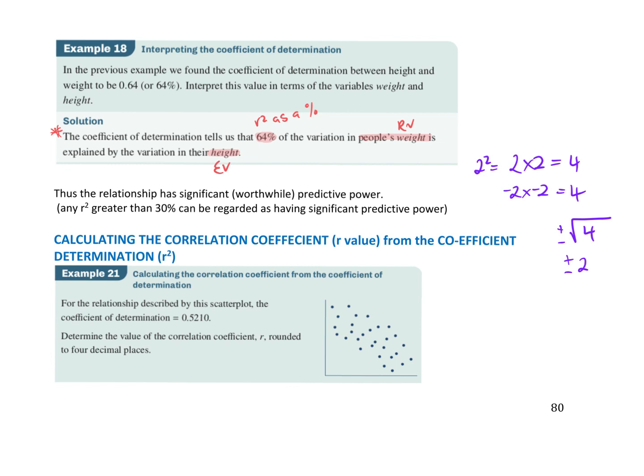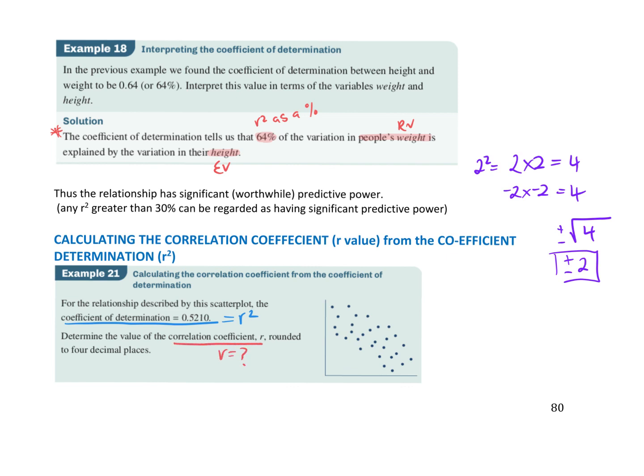Okay, so this is why, as you would have seen in some methods, when they say find the square root, you have to put both answers because you don't really know which it was unless you have some information to say it. Sometimes, and we've got an example here, we get given the R squared. Down here, they've said the R squared value was 0.5210, and the question is to find the R.